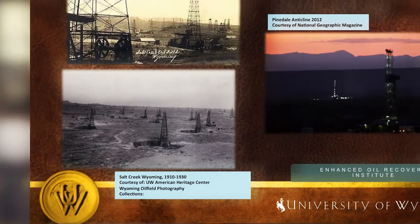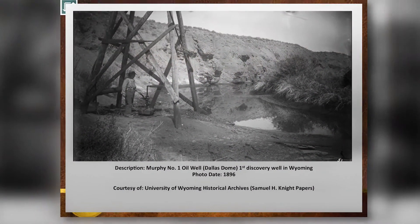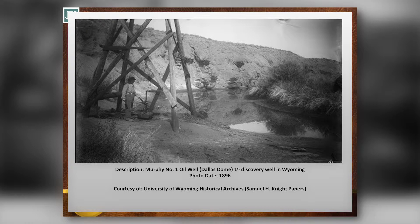Do you want to give us a brief history to catch us up to date with the field in Wyoming? Sure. The Wyoming industry — the first wells were drilled in the 1800s, similar to Pennsylvania and Texas. Rapid development began as early as the early 1900s. A lot of our fields have produced for over a hundred years. Early production was primary production — everybody remembers seeing pictures of gushers where the oil was basically flowing to the surface. Later on, you might pump it. Beginning in the 1920s through the 1970s, there was a rapid expansion of injecting water to recover more oil. That's called secondary recovery.